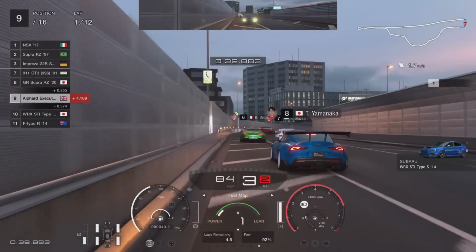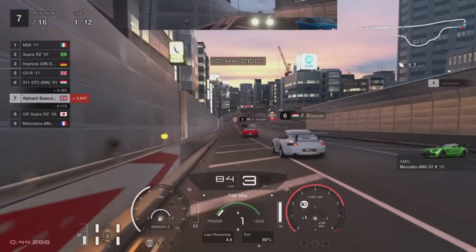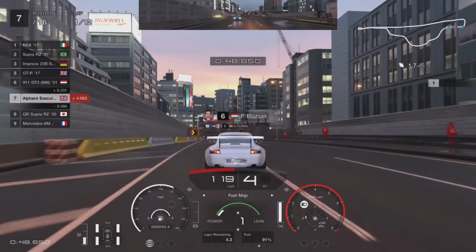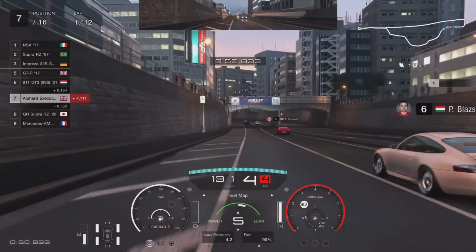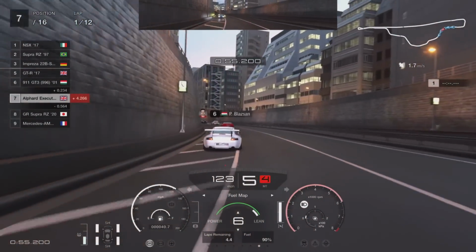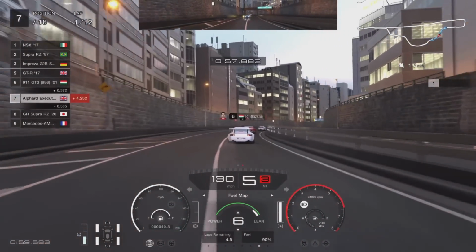However, there are a few drawbacks. I've found that the fuel consumption isn't brilliant. Even with the weight taken off, this is a bit of a thirsty car, so you definitely want to be turning that engine down once you get to the tighter sections. Yes, you will be quite slow through there, however on easy difficulty the AI will be as well. And at the end of the day, just remember this is a bit of a joke build.